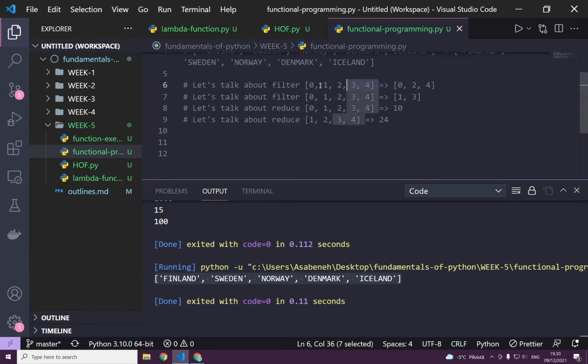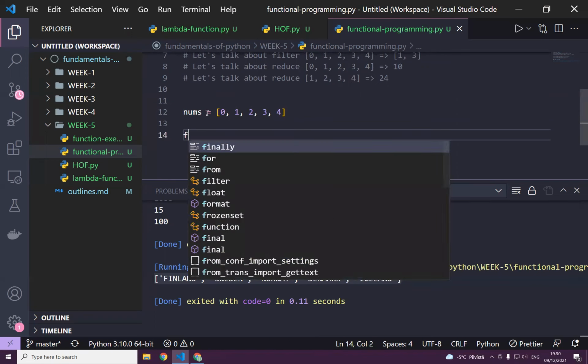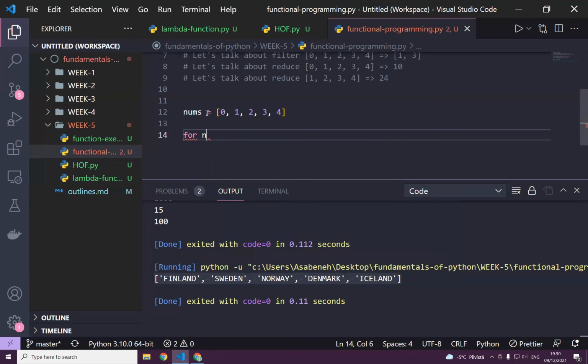Maybe I can make use of this. Now I have nums. If I ask you just to map, you may say, I can create a function, for num in nums, and then you create a new list, right?